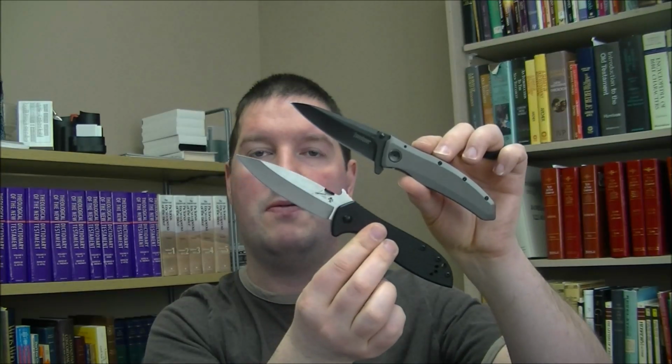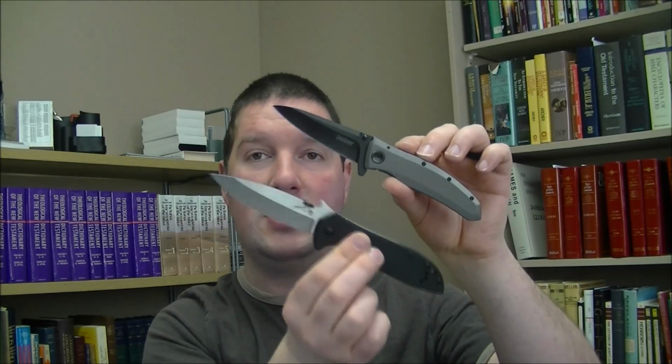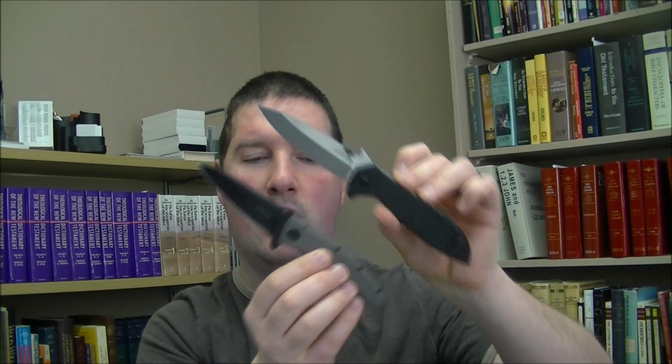There you go, that's how it compares to a Blur. Now, I've got another budget-friendly Kershaw here. This is the CQC-4K, and if you remember in my video, I was really a big fan of this knife, and I still am. That's how the Grid compares to the 4K. We may bring this one back in for another comparison when we get down to the handle.